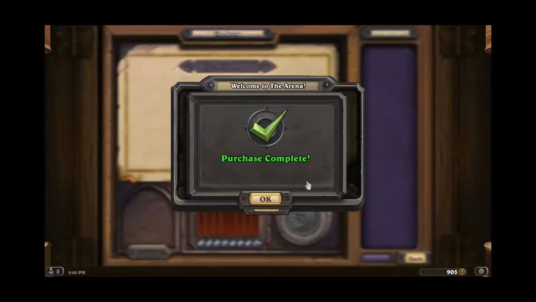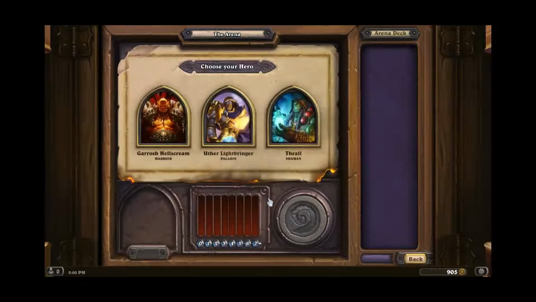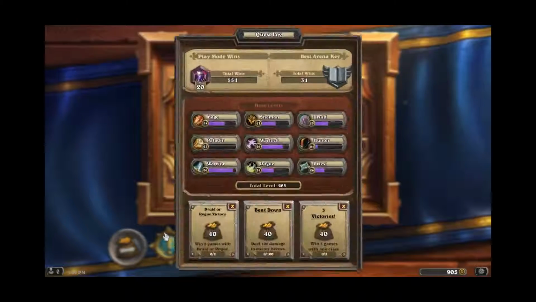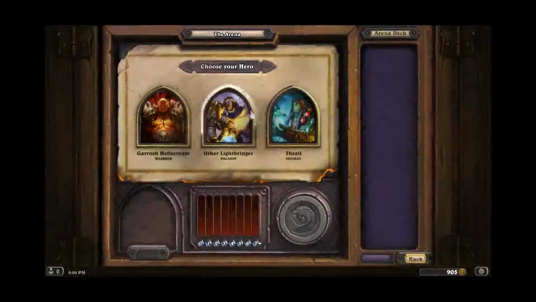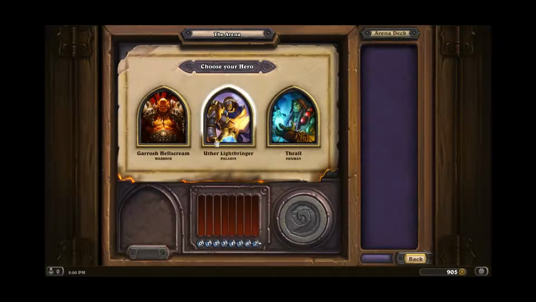Arena's gonna cost me 150. So what was the... It was Druid or Rogue, right? Druid or Rogue. So if we can play as a Druid or a Rogue, that would be great. And we can't. Well, which to pick? We could play a Shaman deck. We could play a Paladin deck. Or we could play a Warrior deck. I guess I'll play a Shaman deck.